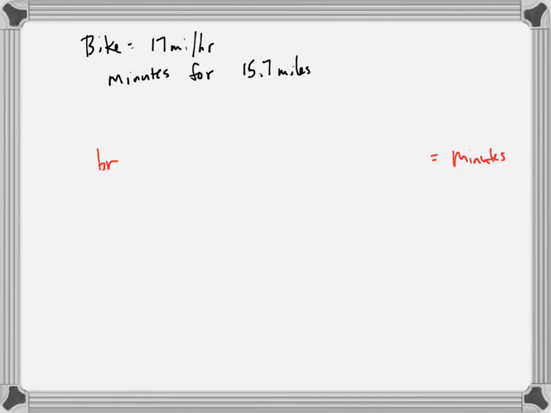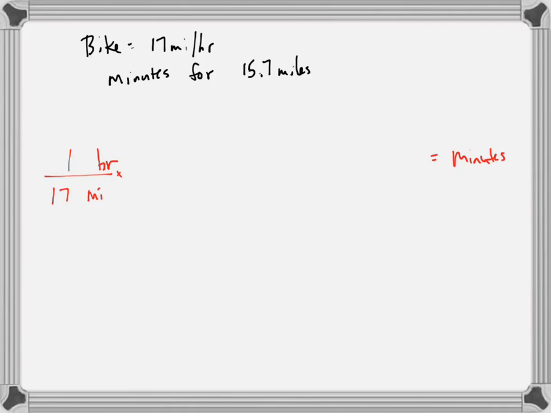Okay. What do I have hours related to in my question? Miles. Okay. What number shows up in front of hours? 1. What number shows up in front of miles? 17. Okay. So now we can go through and start our conversion. We got an interesting dilemma. We can convert our hours over into minutes, but even if we do that, would we have our answer? No, because we still have those miles in there.